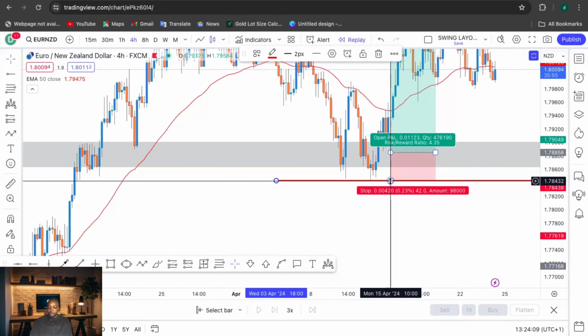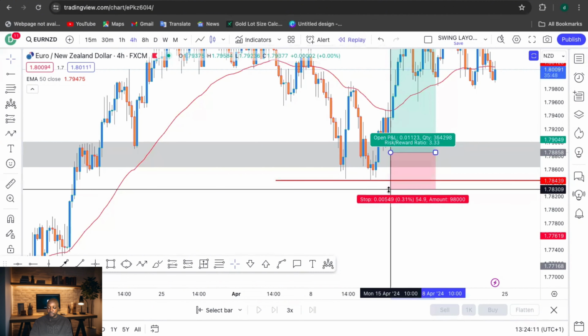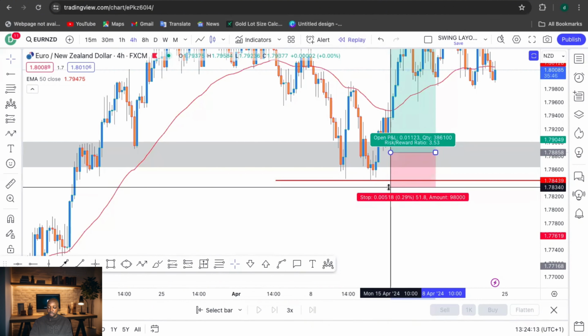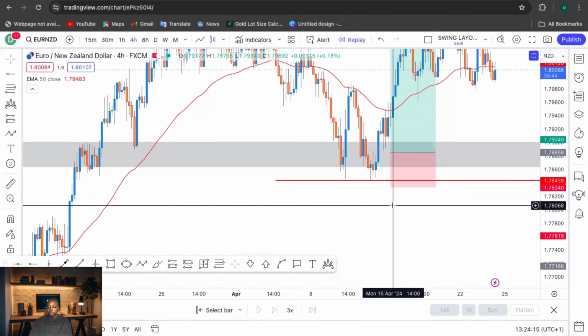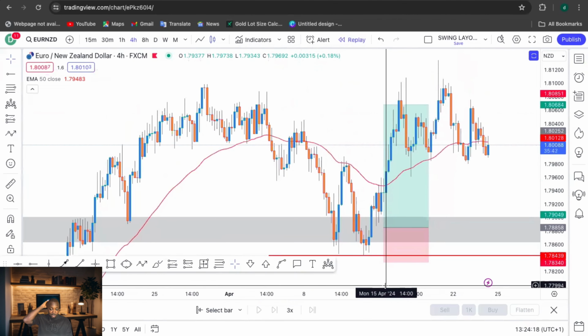Okay, so this is 42 pips as the lowest low. Your stop loss could be 52 pips. And instead of targeting highs like me, I have more experience and am able to manage my trades more. But for people who are just learning, it's always advisable to start off with a hard stop and a hard target. What I mean by that is you are setting a predetermined stop and a predetermined target, so that you are able to track your trades.